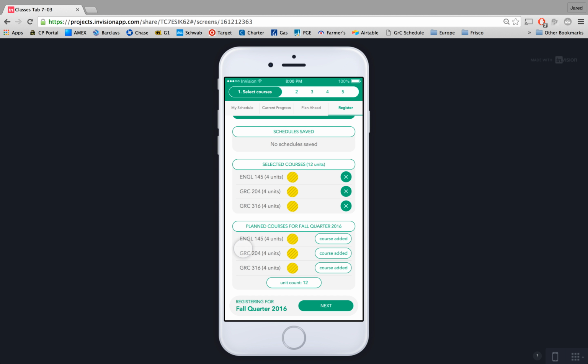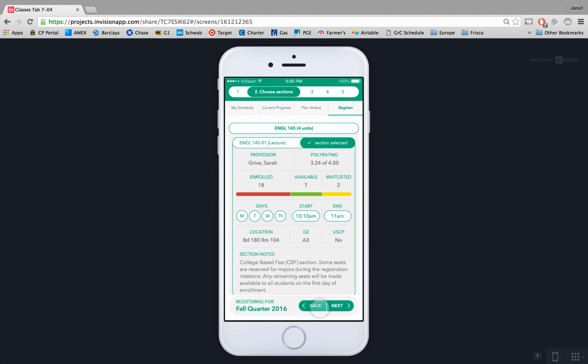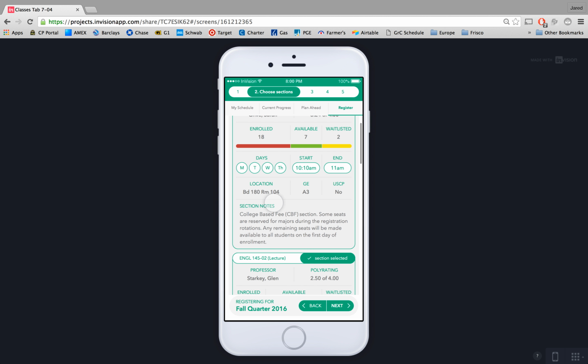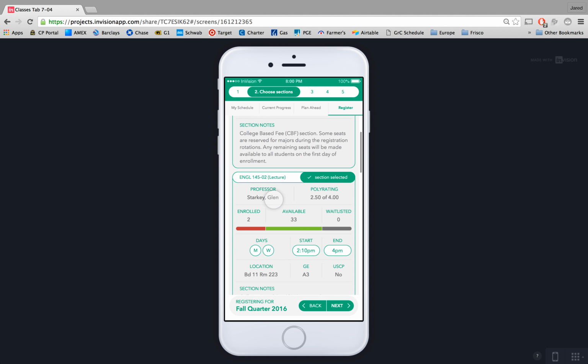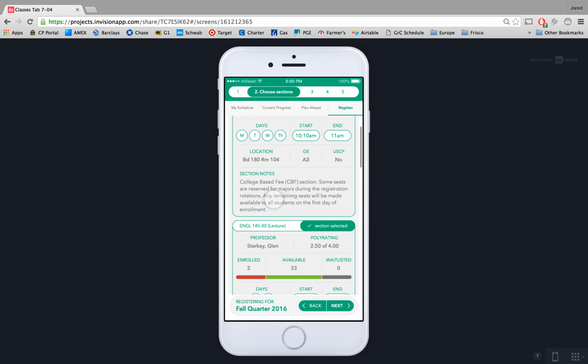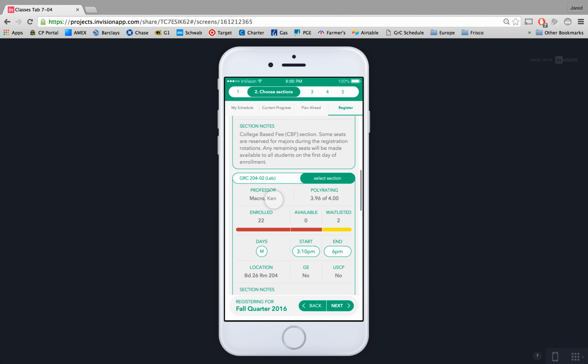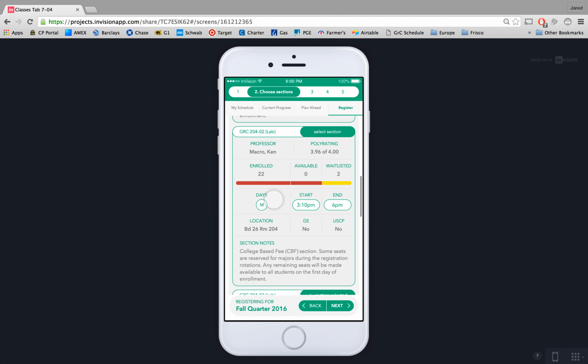to add them to see if there's like a thing that has the sections under it. But all of them are already added, so I don't know if there's like a place where I can see the section that I would be taking. Unless I click next. Okay, yeah, so in the next section, I can see the professor, how many are enrolled, how many available, how many waitlisted, and then it has the days and the start and end time. And then, oh yeah, it has like all of them listed, so I can choose my sections on this screen. Great.